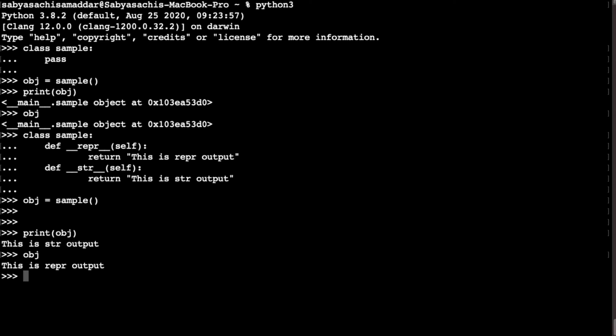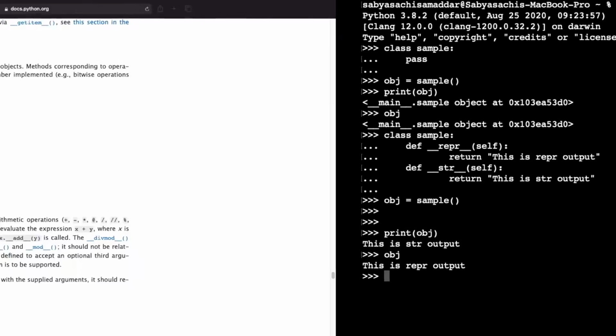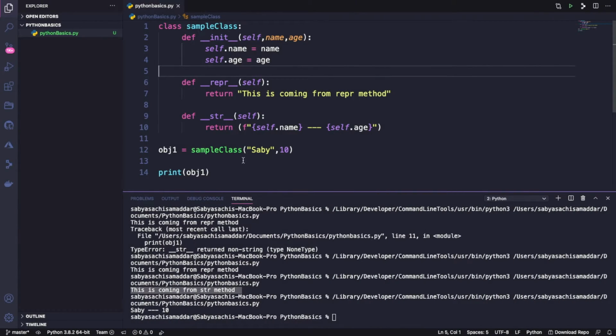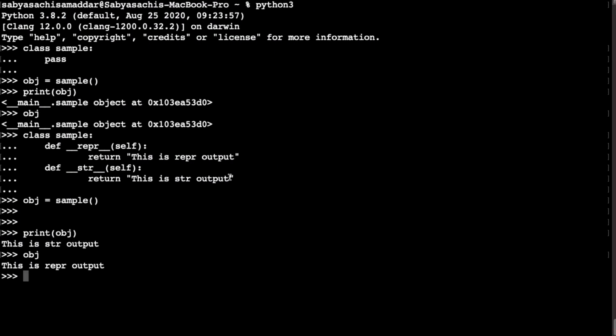But the object itself will get represented if you have defined the REPR, and to print that object as a printable text or string, you need to use STR for that. So that's the difference between REPR and STR. So let us see another example of the add function. Okay, so let me show it here itself.